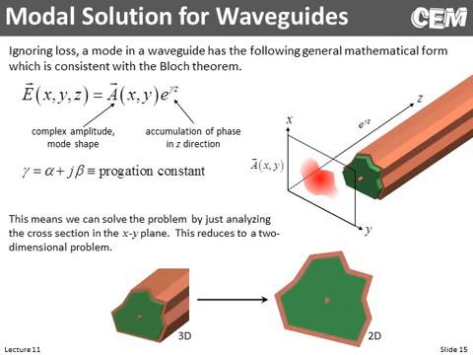The last concept on this slide is that all waveguides are three-dimensional. When we are calculating modes in a waveguide, another built-in assumption is that the waveguide is uniform in the z direction. When it's uniform in the z direction, all we really need to do is look at the waveguide cross-section. So all waveguide analysis, when we're calculating modes, comes down to just a two-dimensional analysis, which is really, really good news.